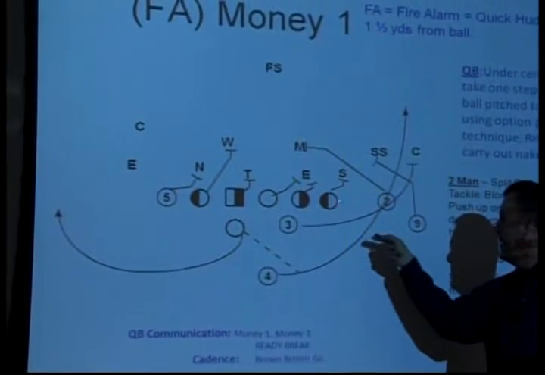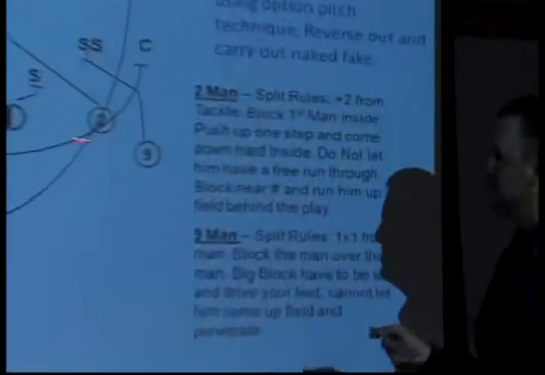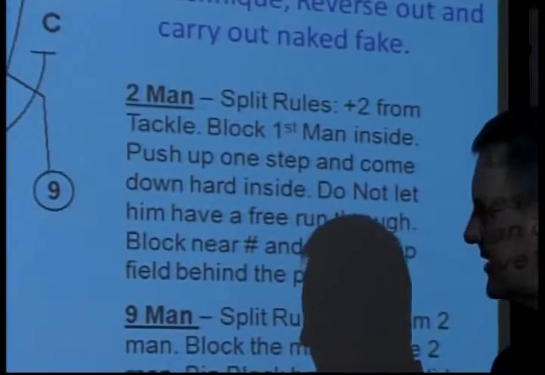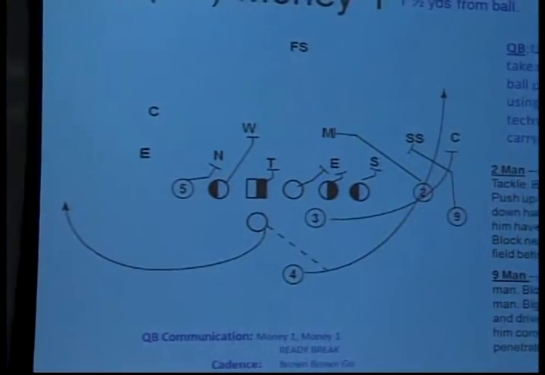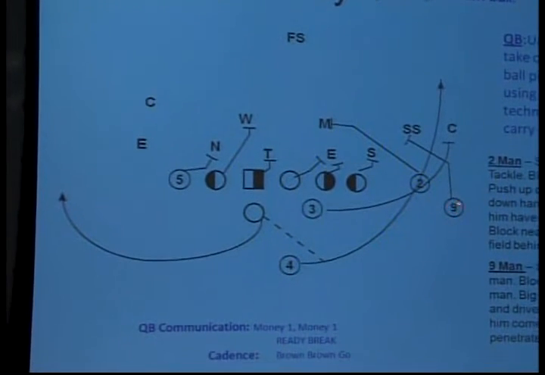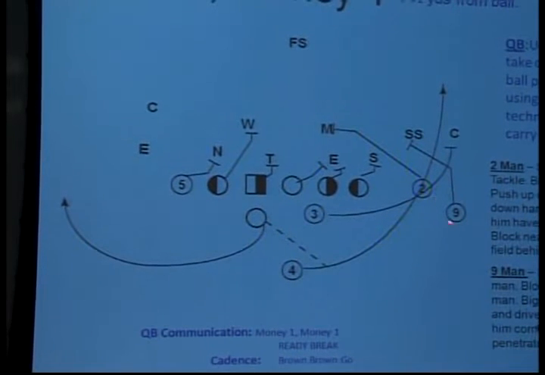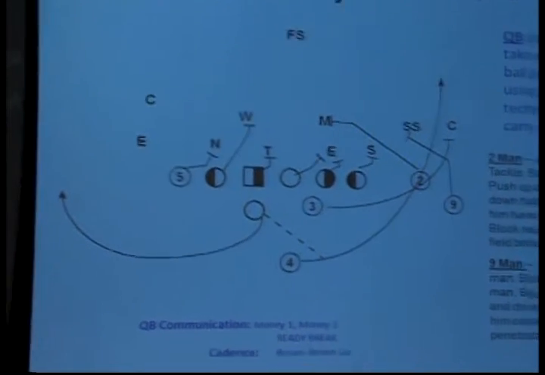Help him, and the way we'll do this is by the splits. Your splits are 2 yards from the tackle. Well, it looks like it's a long way here, it's really 2 yards, so we're going to work together up to the Mike. You'll work off the Mike. You got the first hat off the edge, sealing it. Nine man, your job is to secure that. You're blocking the guy over the two man. You're blocking the guy over the two. First man over the two man, you got the big block.